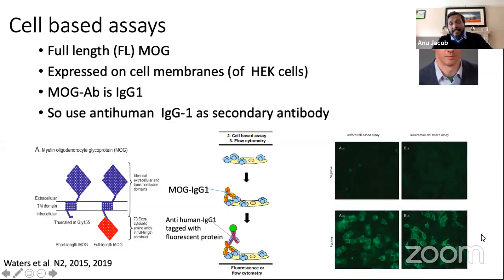So the assay is very sensitive and specific, and that helps us very much in terms of diagnosis and describing varied phenotypes. If the assay was not specific, then we'd be in trouble, because anytime you describe something as a variant of MOG disease, the confidence in the assay would be an issue. But now that we think the assay is quite specific, we have higher confidence in the veracity of the described syndromes.